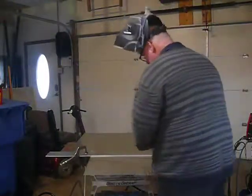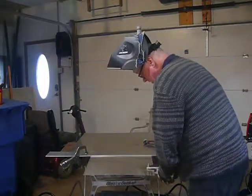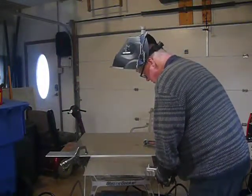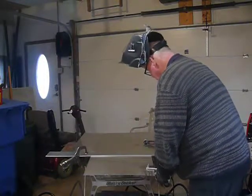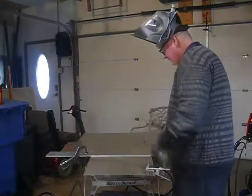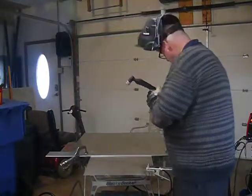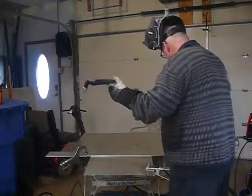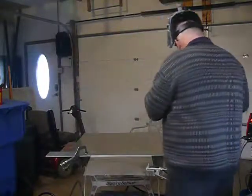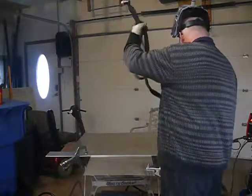So here is the plasma cutter. I found I like pulling better than pushing, because it takes care of the possibility of the cord getting caught, the torch cord.